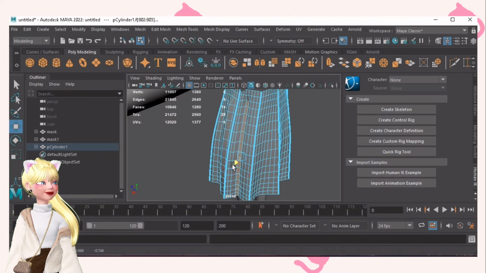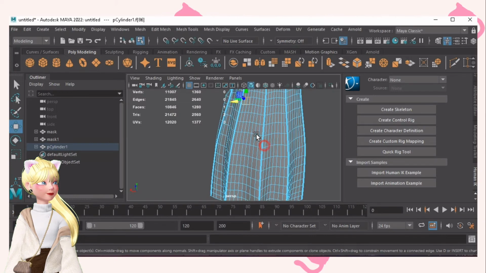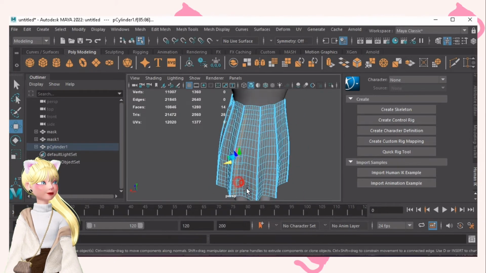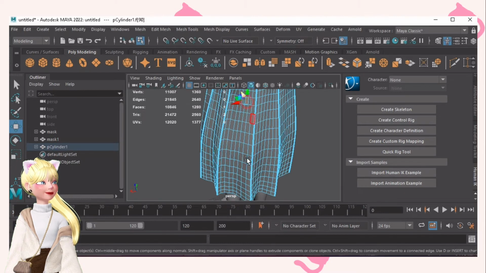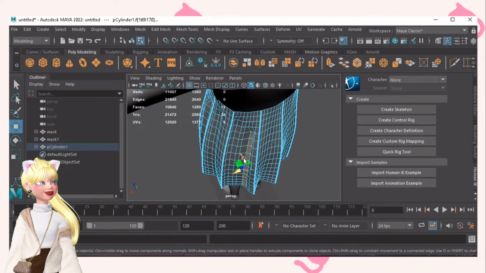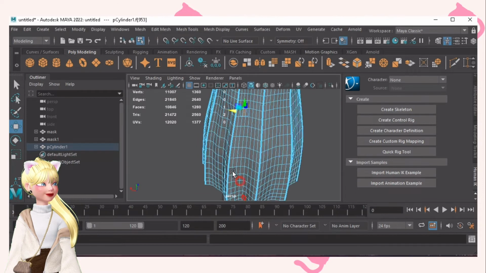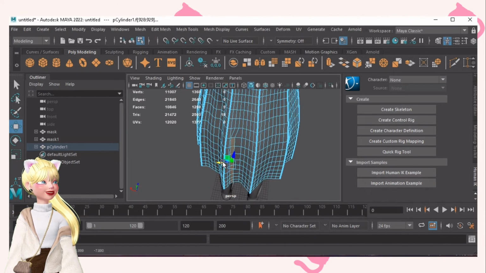Okay. Oops, be careful not to touch the skin or maybe other parts of the dress. Do not make it overlap. And the more different it is from the other side, the much better it will turn out. So be sure not to turn on your symmetry. It's best to do this randomly.